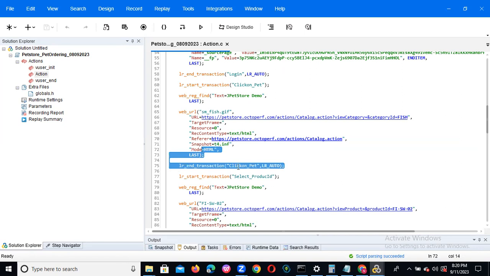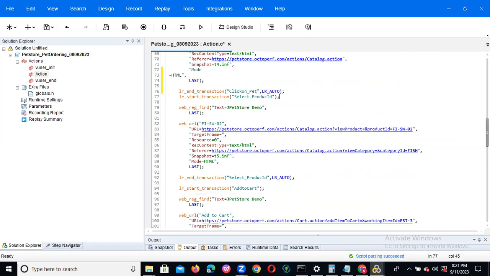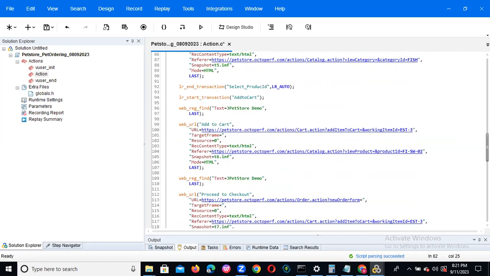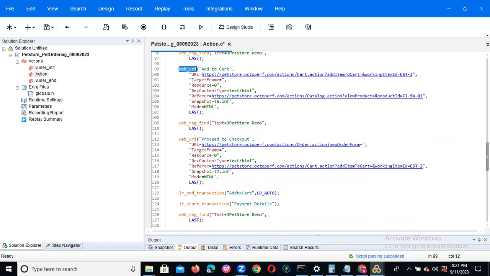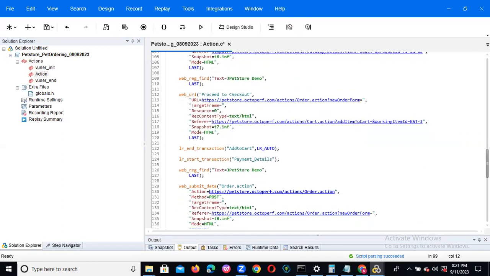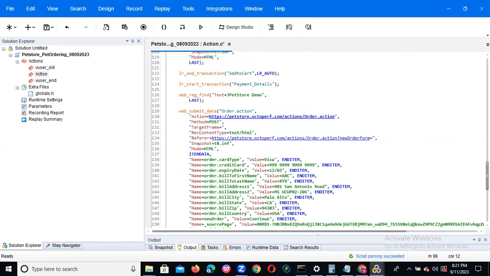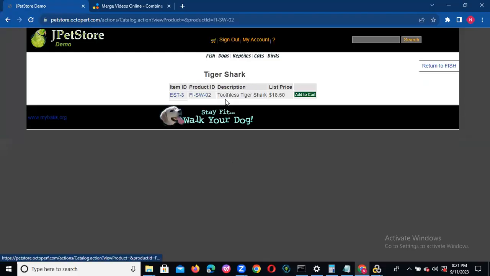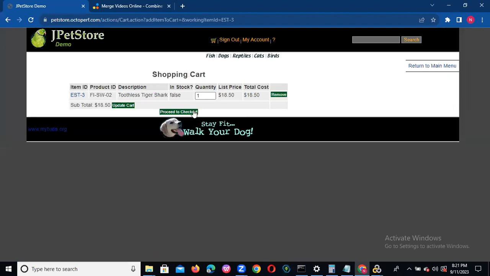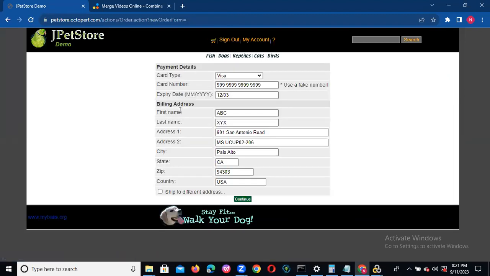And after that, you selected a product. Your selected product also, you are not submitting to the application, it is generated as a web URL. And after that, add to cart, that is also we are clicking, so it is generated as a web URL. And after that, you are doing proceed to checkout, that is also you are clicking, web URL function. And after that, you can observe order confirmation, like payment details. See, you can go to the application, we can select something and add to cart and proceed to checkout. Up to this is all web calls.